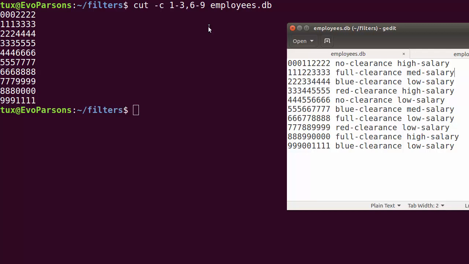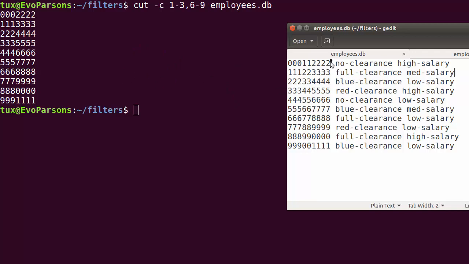Okay, the first 3 characters and then characters 6 to 9 included. So you see that the extremities of the range are always included. And we do the dash, again, no space between the digits and the commas and dashes. And that allows us to specify a bunch of ranges like so. Okay, so this is convenient, and that could be all we need.